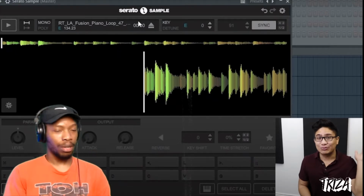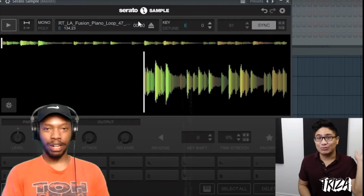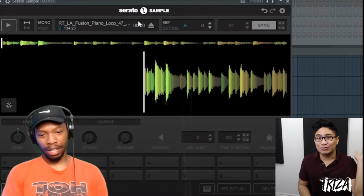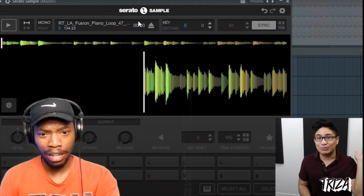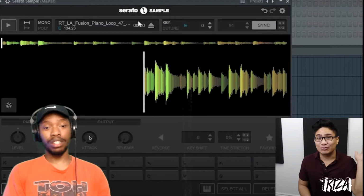Yo, Serato Sample, one of the best plugins I bought. If you're looking for a plugin to buy, and you're not sure, and you don't have Serato Sample, well worth the money. Best $100 I spent. It might be cheaper than that now. I had to look it up, but great plugin. Worth whatever it costs. If it costs $300, I would cop.